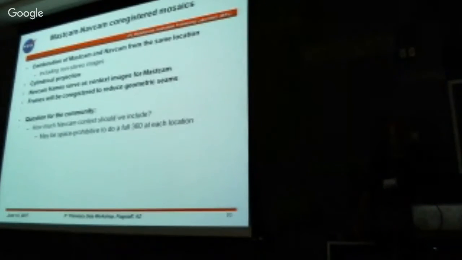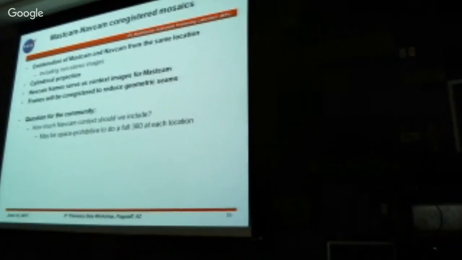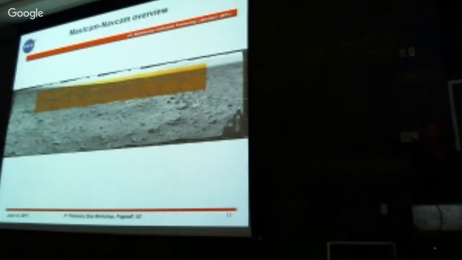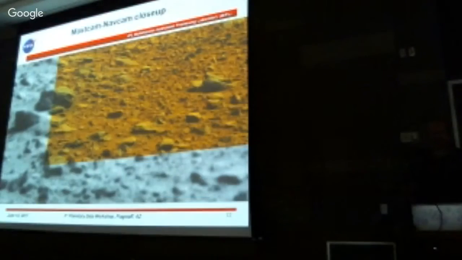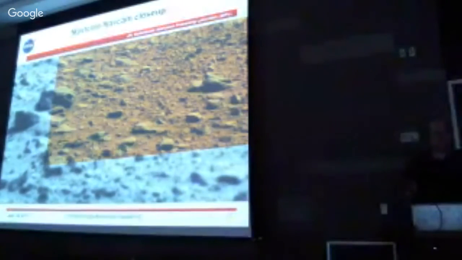So we get to mosaics. Like I said, there are three different kinds of mosaics. First one is co-registered MASTCAM and NAVCAM. The idea here is if you have a MASTCAM observation, and this happens to be a drive direction mosaic where they take five frames in the direction they want to drive, you can combine those with the NAVCAM to get a fuller understanding of the area and get geological context. These are actually co-registered. It's not perfect because of parallax, but it's pretty close.